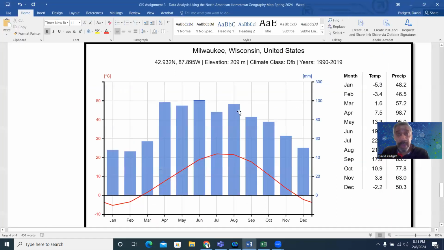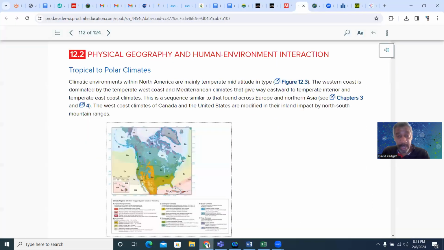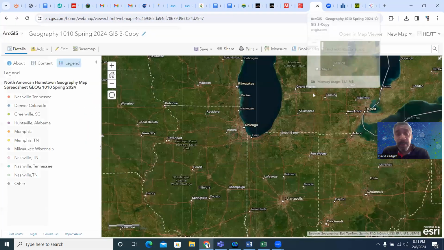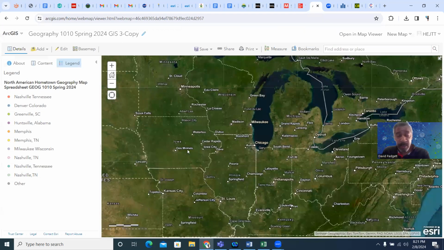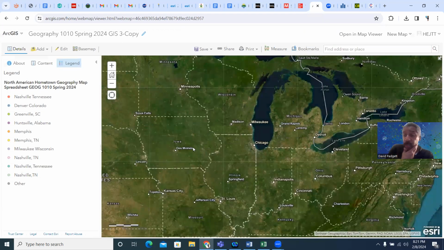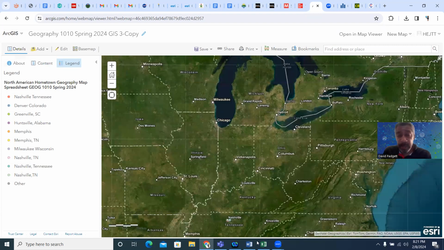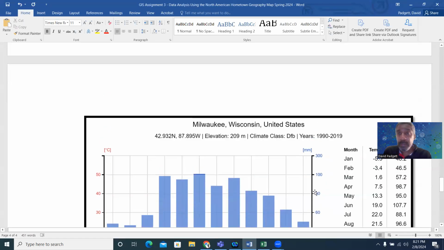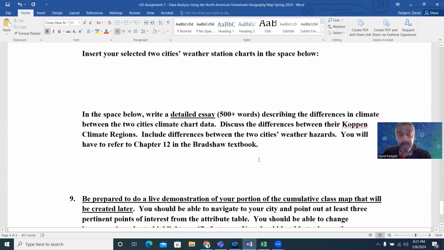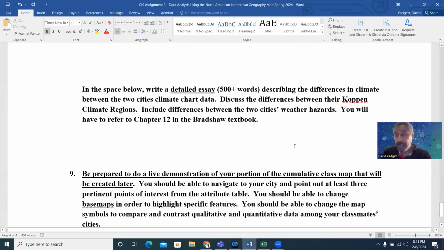Okay, so there you have it. You have your instructions, you have the cumulative class map to work with. I've shown you a few ways to navigate and get information to write your essays. If you have any questions, please let me know. Again, we'll be writing 3 detailed essays, so follow the instructions.